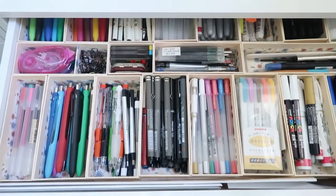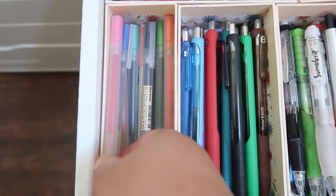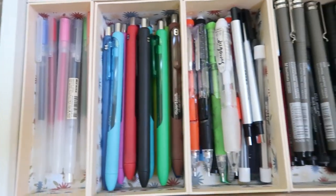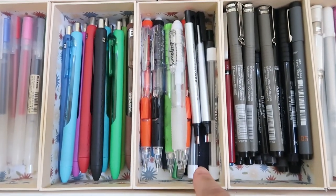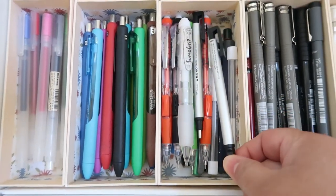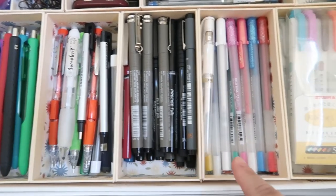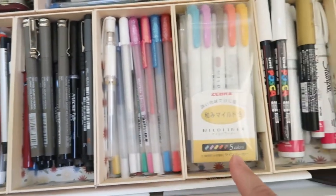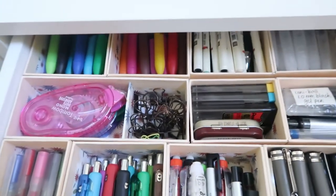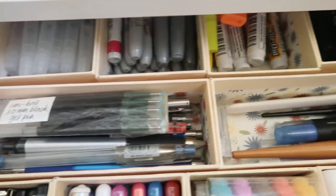Now let's move on to the last unit. This first drawer is where I keep most of my pens. My favorite ball pens to use for writing are the Muji pens and the Papermate gel pens. Then here I have my mechanical pencils — I use 0.5, 0.7, and 0.9 pens. I also have my eraser pens. Then here I have some drawing pens, some Sakura gel pens, highlighters, and some markers. At the back is where I keep my extra supply of favorite pens, markers, and whiteouts.